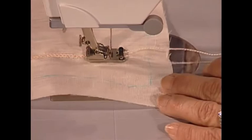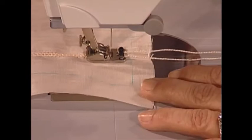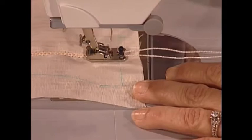Absolutely. And I notice you're not pushing or pulling this stitch. You're letting the machine do all of the going back and forth. Yes. If you push and pull, you will distort the stitch. The idea with the wing needle is that that needle is going back into the same hole several times to push those threads apart and create that hole.